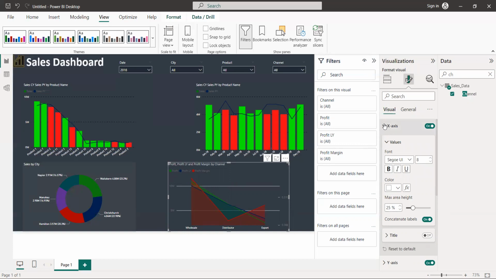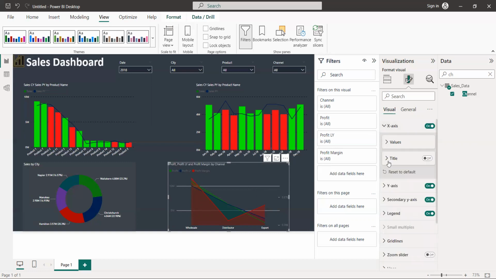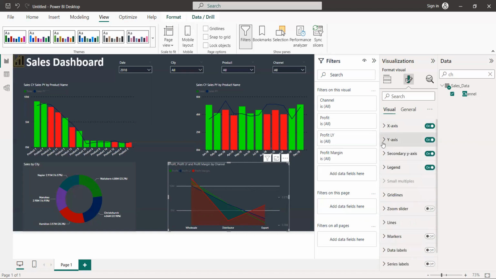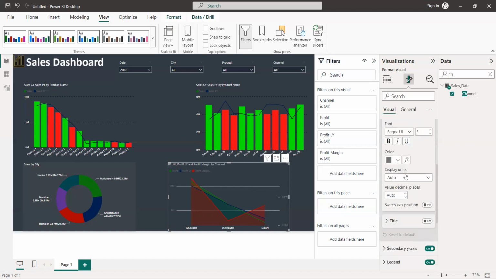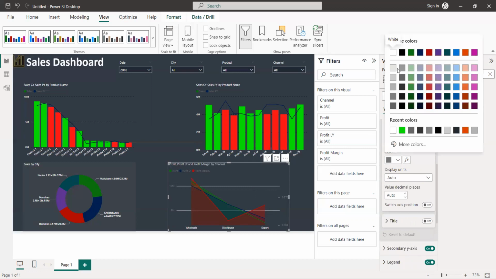In the y-axis, come to value. You also change the color to white.